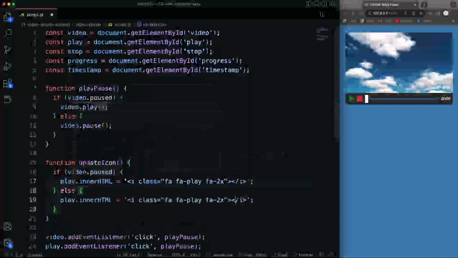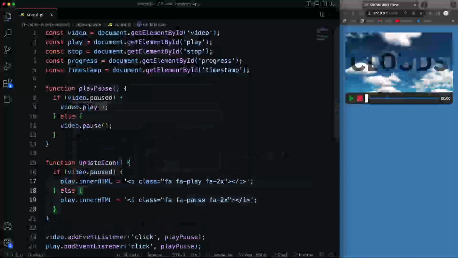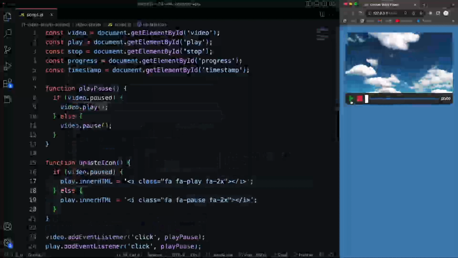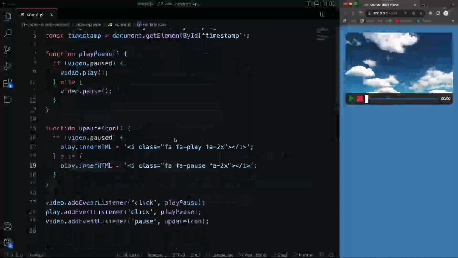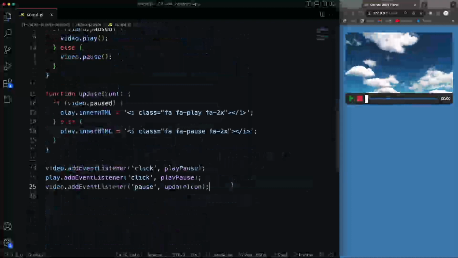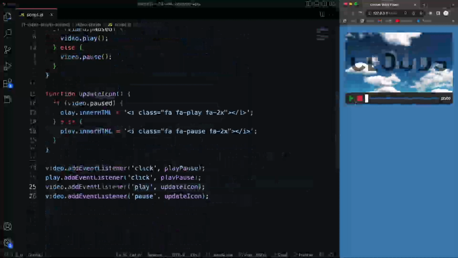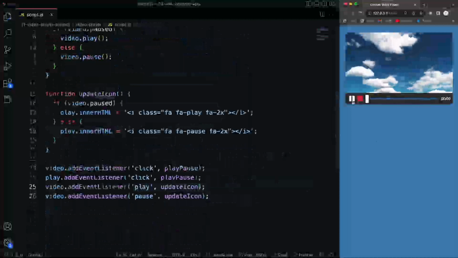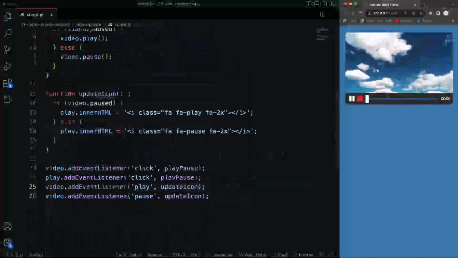So in this case, we want to show the pause button, so let's change that to fa-pause. All right, so if I click play, let's see, that's not working. Oh, because we need to have it for play and pause. So let's listen for play. Okay, so we play, there we go. So now it's pause. If I click it again, it goes back to play. Same thing if I click on the video.